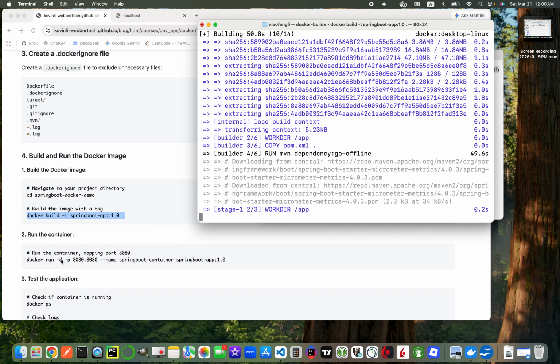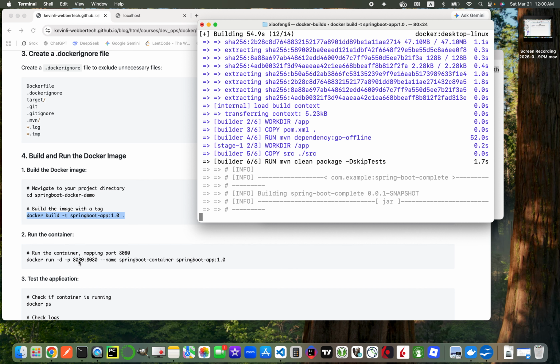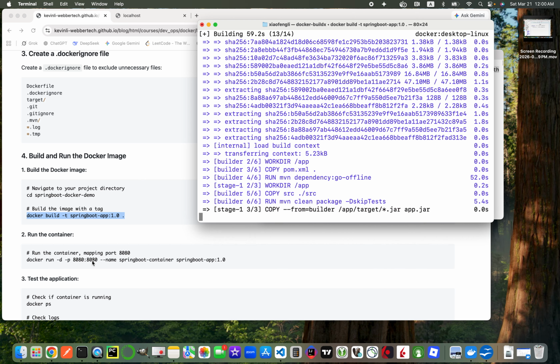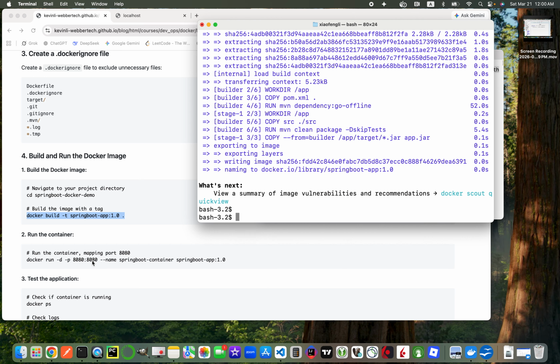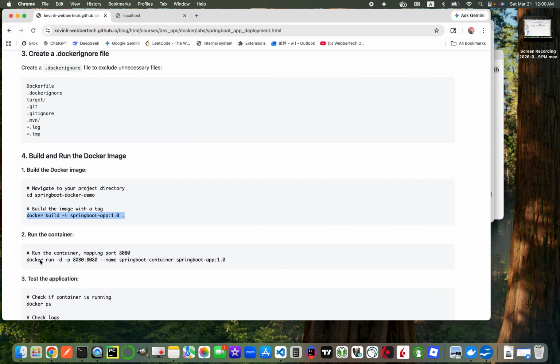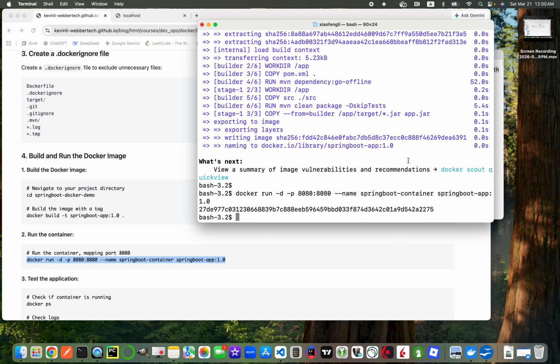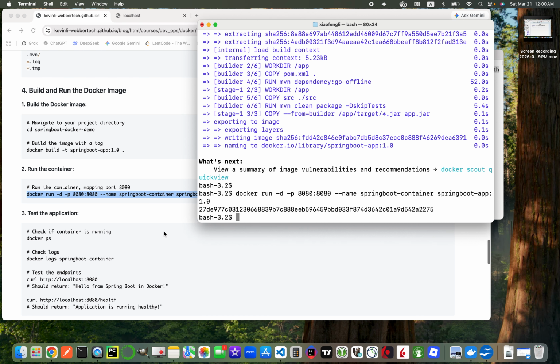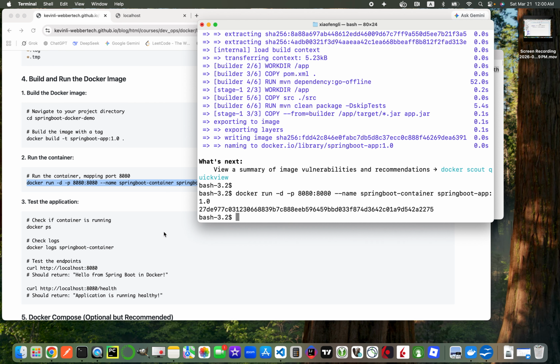So we're going to run this Docker container in detached mode with the -p mapping of ports, internal 8080 mapped to my external host operating system 8080, and with a name called springboot-container, to distinguish it from the image name. So let's copy and paste this line here. If you follow my instructions on my webpage, it should go very smoothly, I'd say.